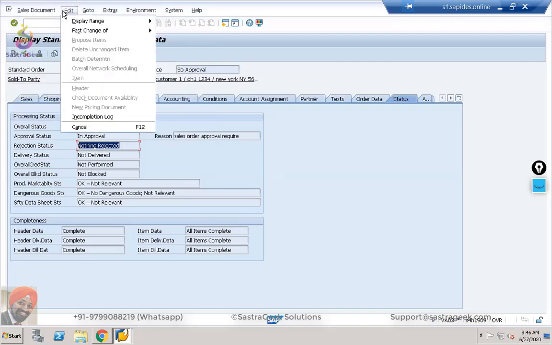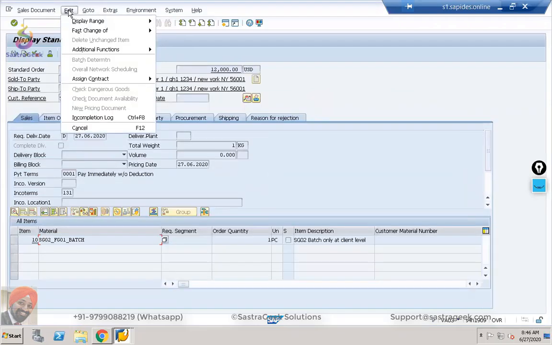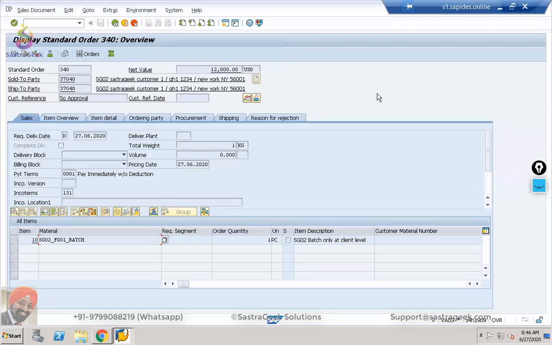The one option they have given here, not here, I need to go one step back. I can withdraw the approval request from here. If it is in approval, I can withdraw the approval request from here. But apart from that, we don't have much option here to explore.